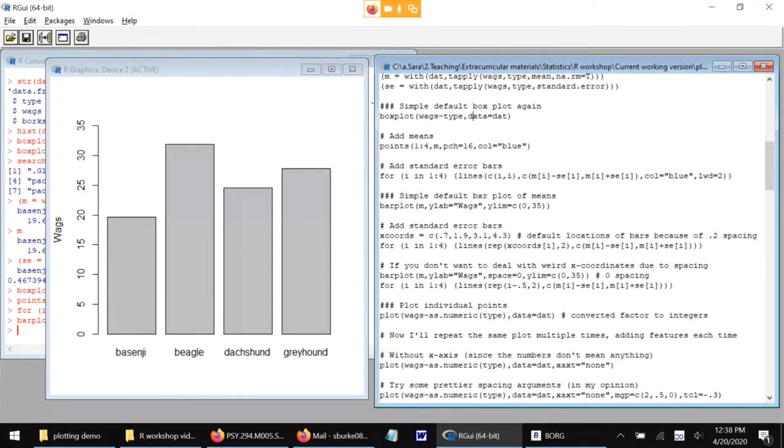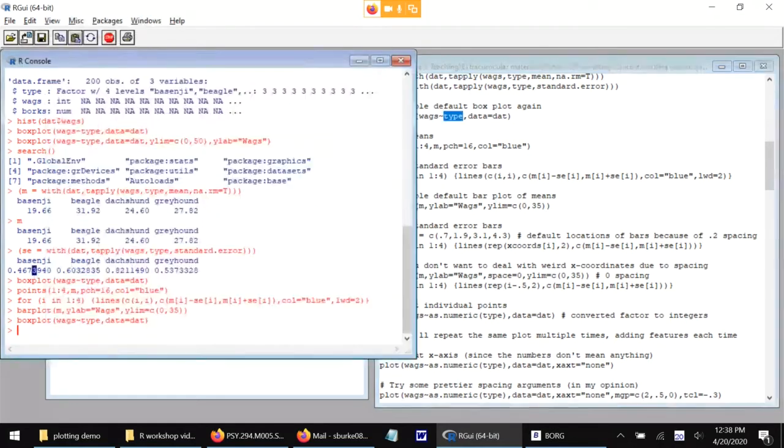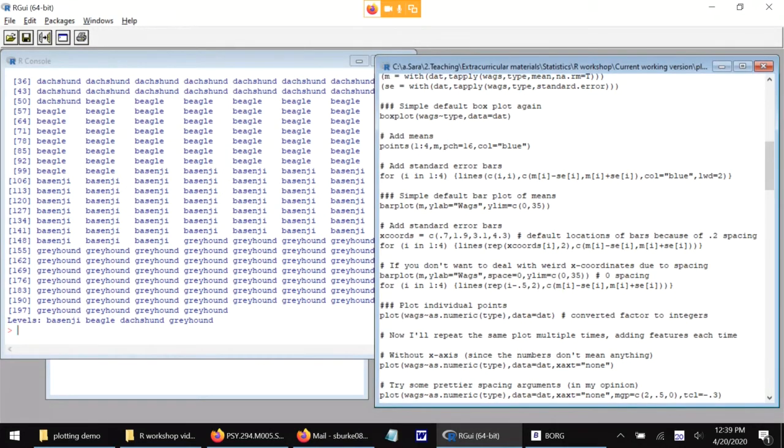The reason, I'm going to go back to the box plot. That's this line of code up here. And it plotted them in alphabetical order. The reason it did that is the type variable is a factor, and it has these 4 levels. By default, R will consider those levels as being in alphabetical order. You can change the order of the levels of a factor in order to change how R will treat that factor for all sorts of stuff. And then R would plot it in whatever order the factor is represented in.